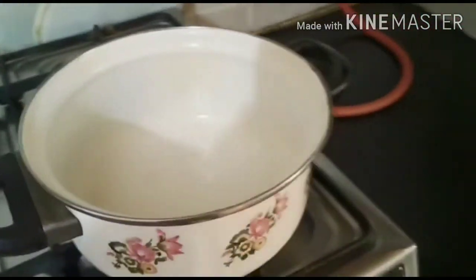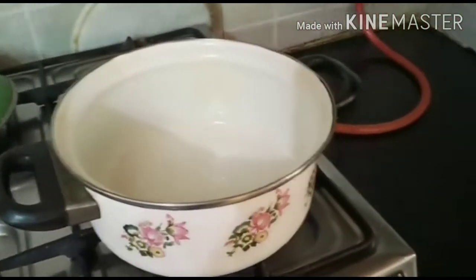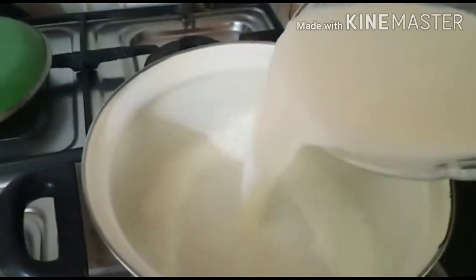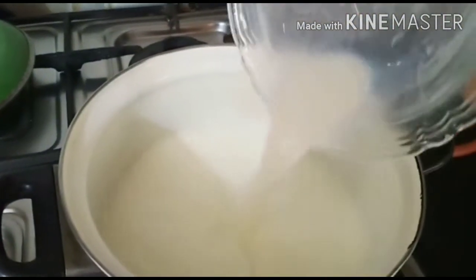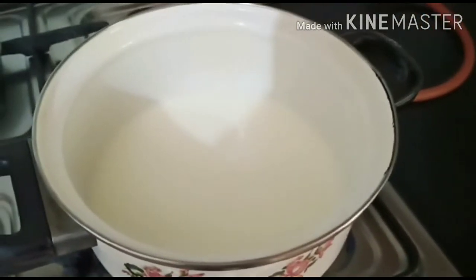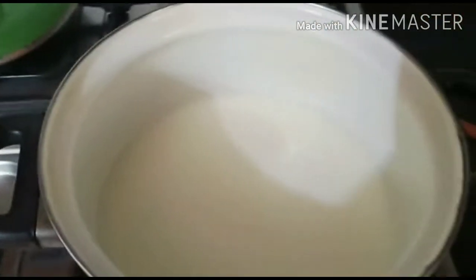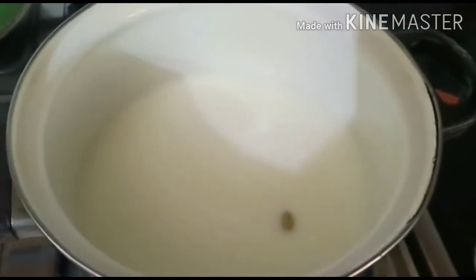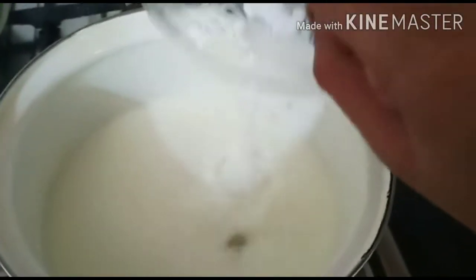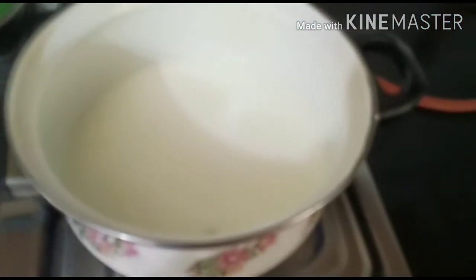So here we add to this milk. Okay, so that's the first ingredient. And while we're at it, quickly add this elaichi. And we put the sabudana. We'll let it come to a boil.